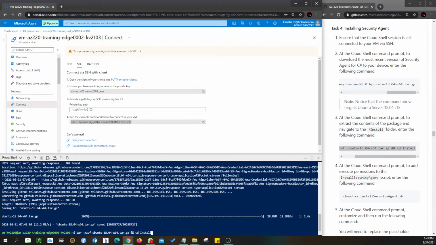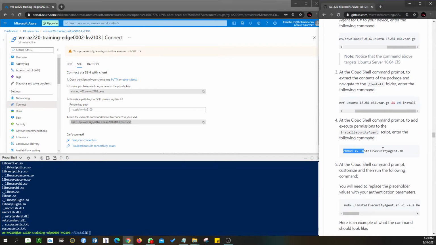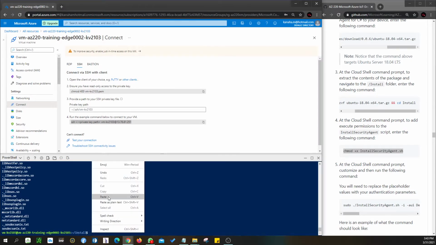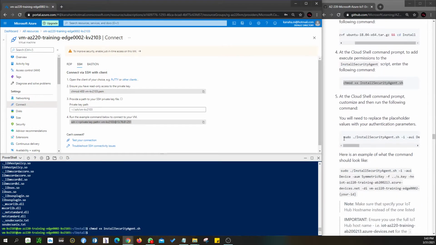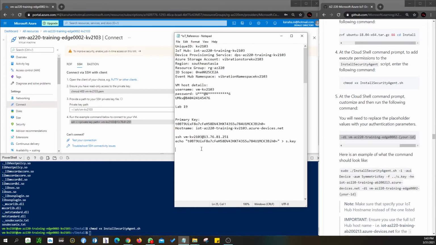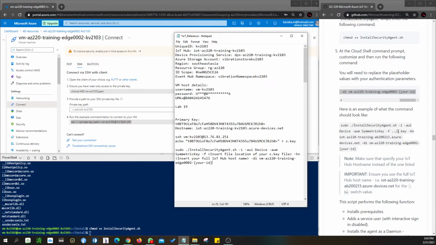So I'm going to install, and we are going to paste this, and then move this into the location here. Look at this, sudo and so on.